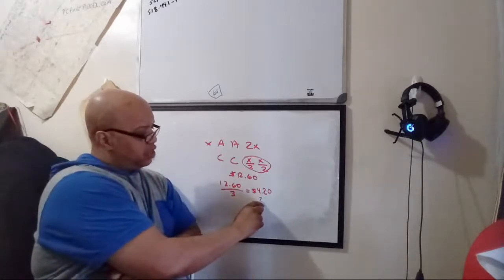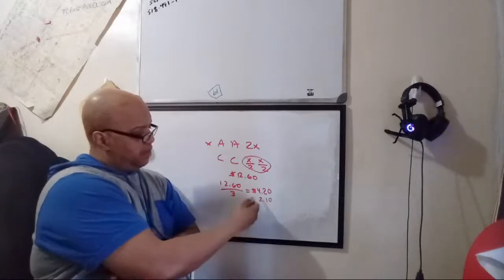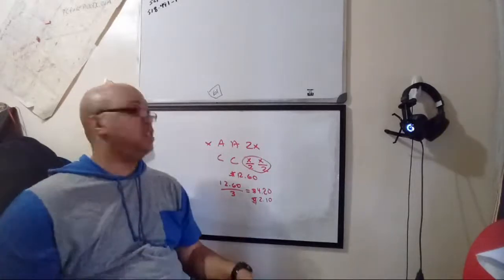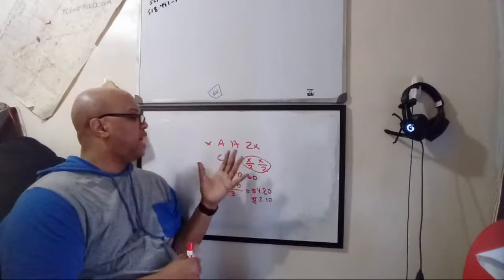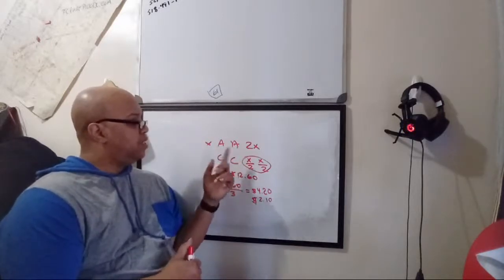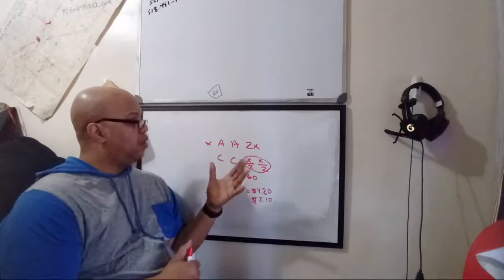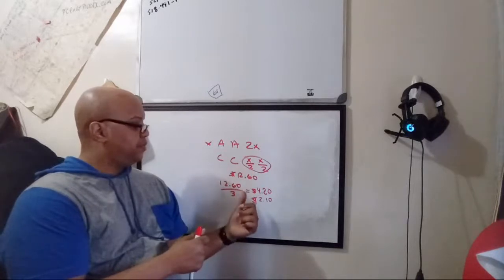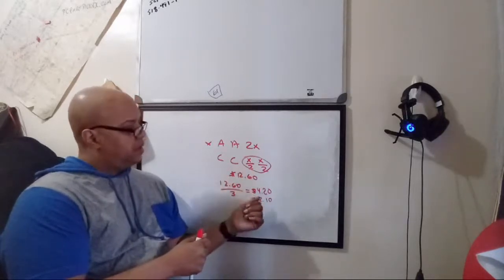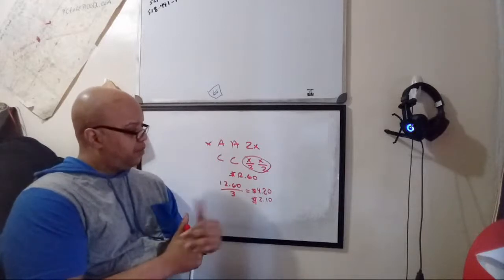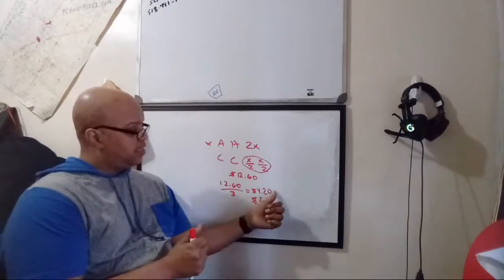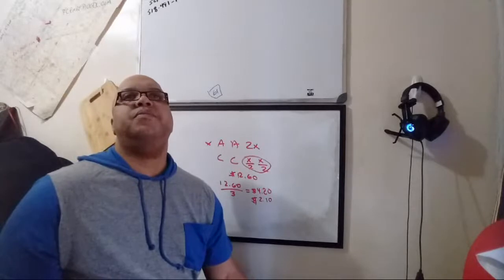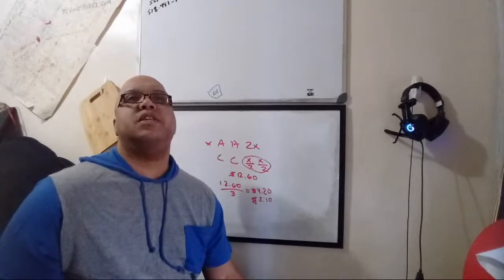Half of 4 is 2. Half of 20 is 10. So $2.10. That's what they've asked for. Type 1 if you understood that. Okay. Mr. Jackson takes his wife and 2 children out. The children's tickets are half the adult price. So we just basically said 3X equals $12.60, $4.20 when we broke it down by dividing by 3. And then if that's the kids, the child's price is half that. And type 1 if you got it.